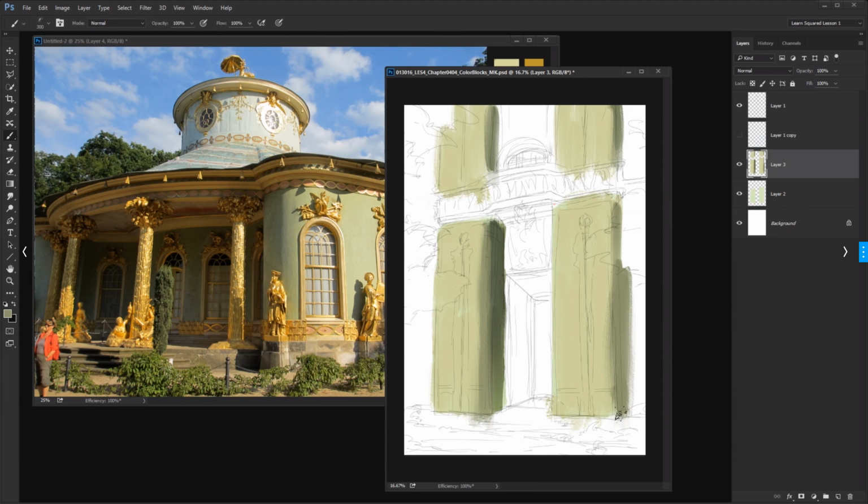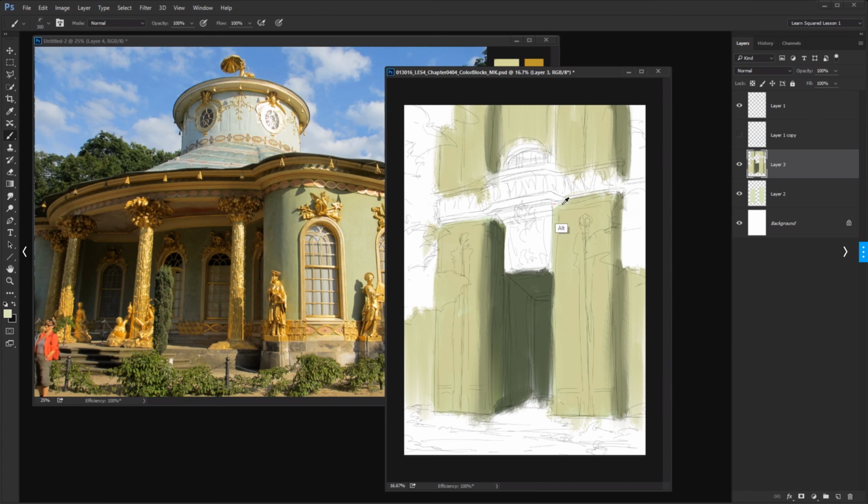I'm gonna add a little shadow here. I want to make it look like there is a shadow being cast. And then again, we go back to this color and populate the rest of it like this. So I'm leaving some empty areas, as you can see, and those empty areas are left there because I know that I'm gonna have some of the trees and tree branches and all that. So this is pretty much what you would do for the first 10, 15, maybe 20 minutes of your sketching, where you just pick colors and populate the image. So this is exactly what we're gonna do.